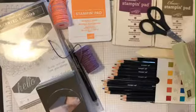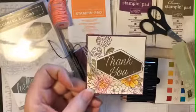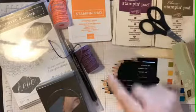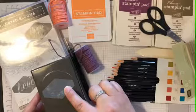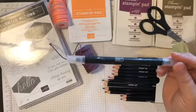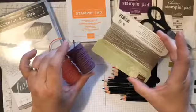I'm going to show you all the stuff we're going to need to make this. This is just one — I have two made and we're going to make one in another color. We are using Soft Suede, Rich Razzleberry, and Grapefruit Grove as our colors, the Accented Blooms with the coordinating punch, our watercolor pencils and blender pen. We're also using a couple of different coordinating twines and a simple little ribbon.